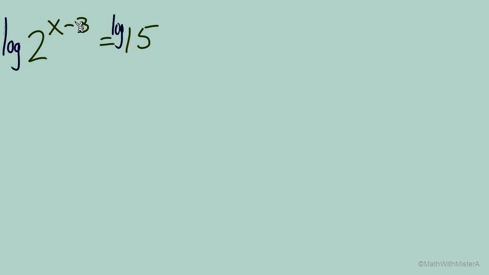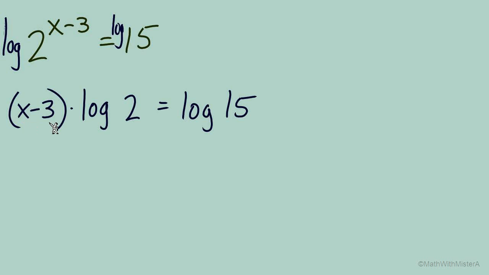On the left, I'm going to take this exponent, x minus 3, and bring it out front. But since it's two terms, I'm really cautious. I'll have it in parentheses. Here's the x minus 3 times log 2, and on the right side we have the log 15. So it's the exact same move, taking the exponent, putting it out front, but since it's two terms, I'm extra cautious, and I have it in parentheses. That will be critical for those times when we'll need to do some distributing as we solve the equation.